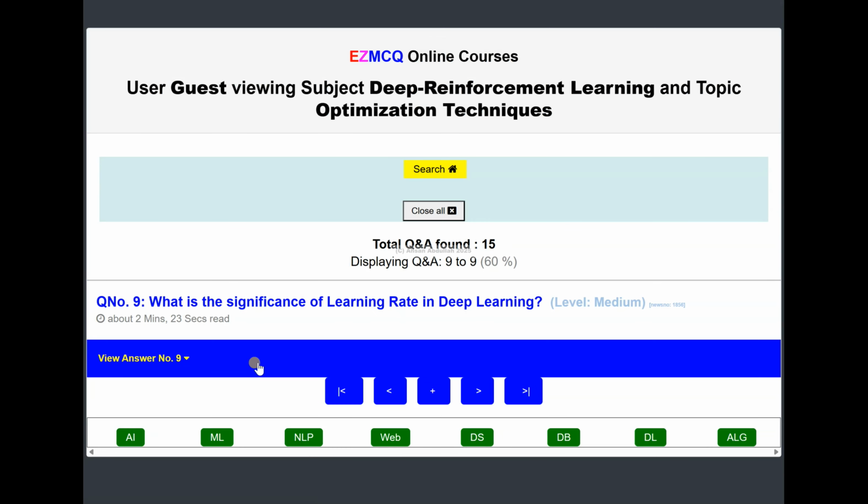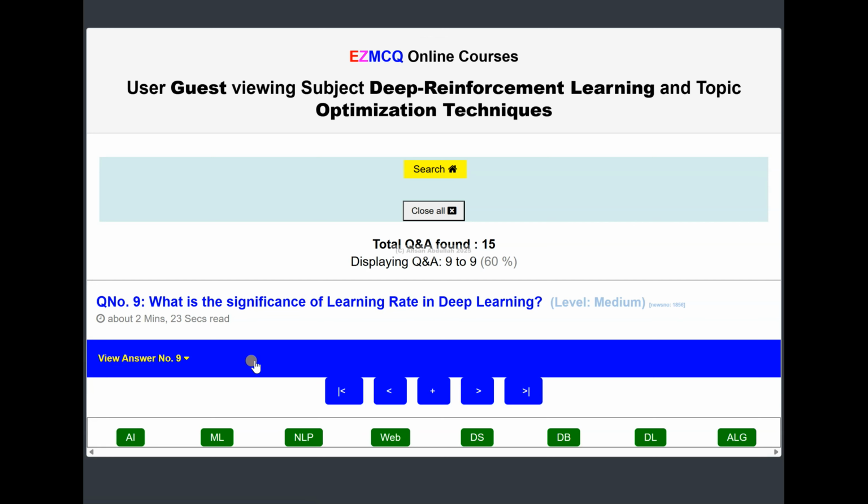So now we look at the significance of the learning rate in deep learning. So what is learning rate? Learning rate is a critical hyperparameter in the training of deep learning models, and what it determines is the step size at each iteration. We covered this before also, and this happens while moving towards the minimum of the loss function. Now, if I could put it more simply, it controls how much to change in the model's parameters with reference to the estimated error.